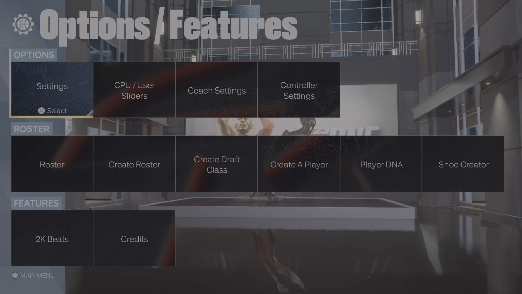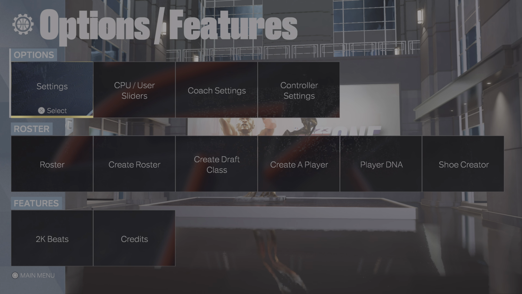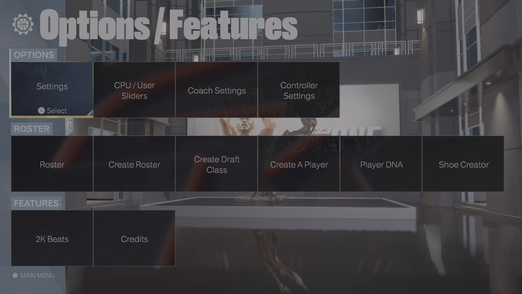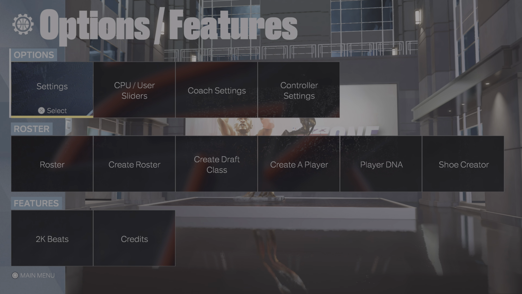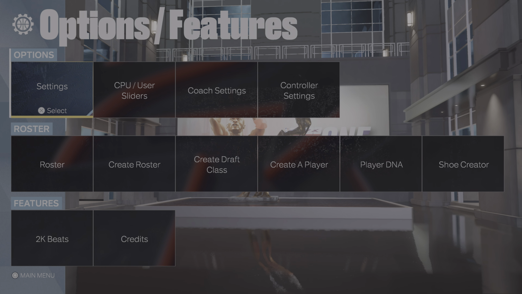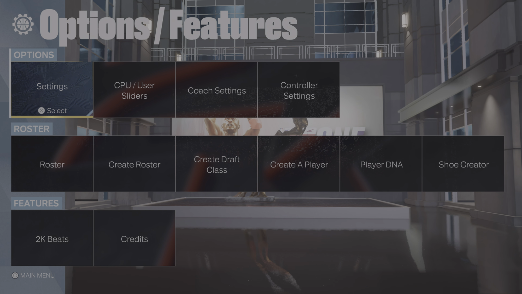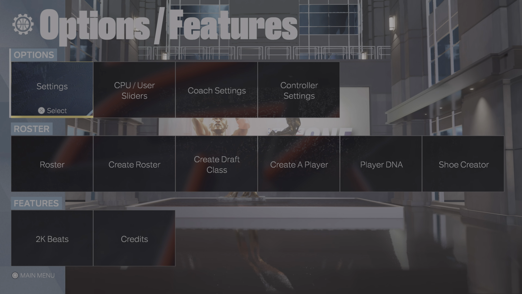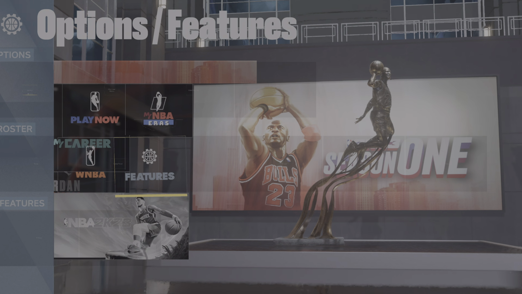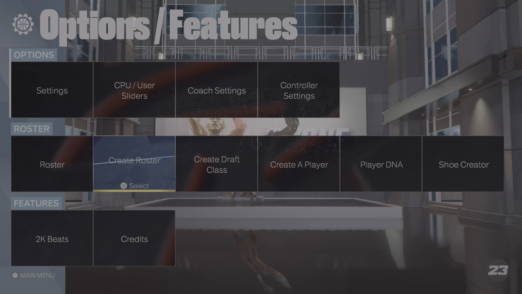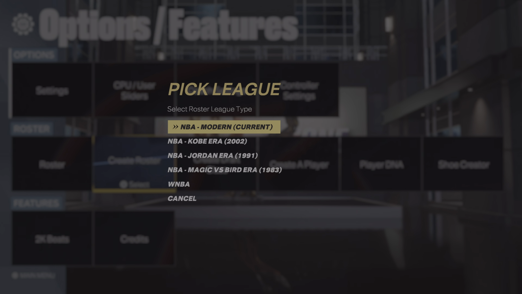So I just wanted to show you step by step how to do it, which coaches are available to edit, and how you would go about doing that. It would probably make the most sense, if you're doing the modern NBA, to edit 18 total retro coaches for the classic teams, and fill those in how you want to. That's kind of what I do. But let's go step by step. First step is go to features. You go to create roster.